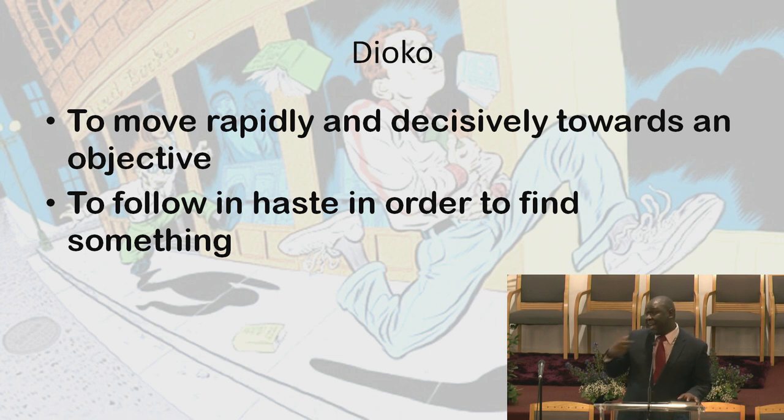Now, after some time, that energy drink is not working anymore. He needs something stronger. So he goes for something with more caffeine. But it's wearing off now. He needs something stronger, and stronger, and stronger. Before he knows it, the purpose for which he was created, both temporary and eternal, both for this world and for the world to come, is beginning to fade away before him. The devil is stealing the ID.